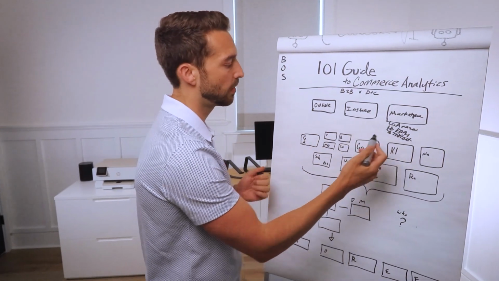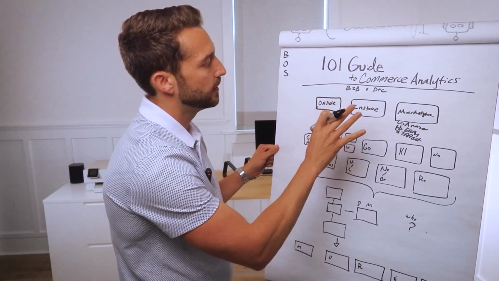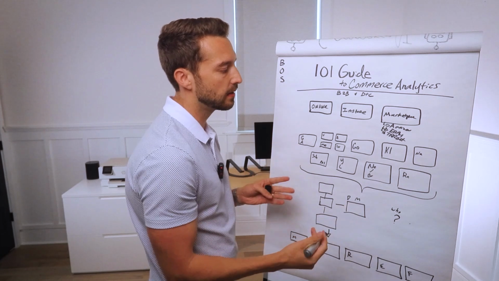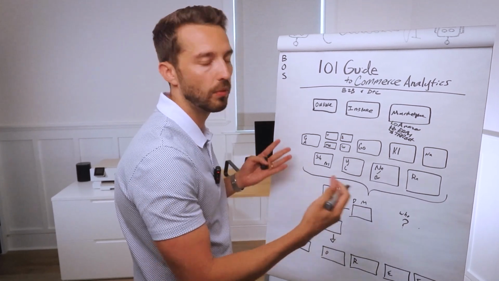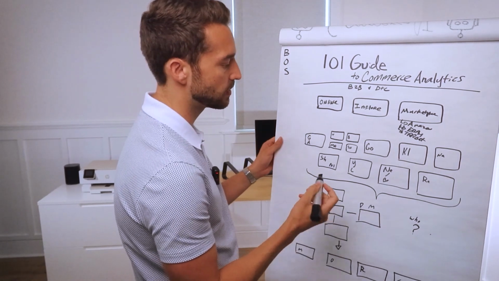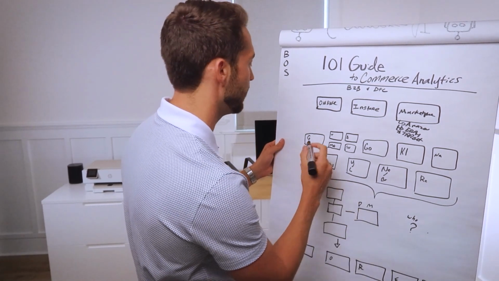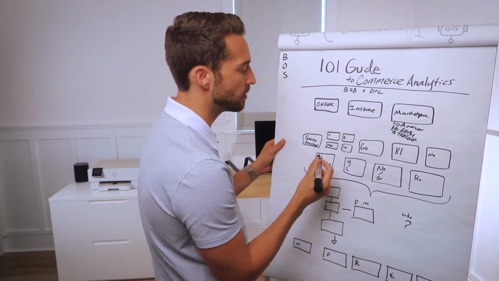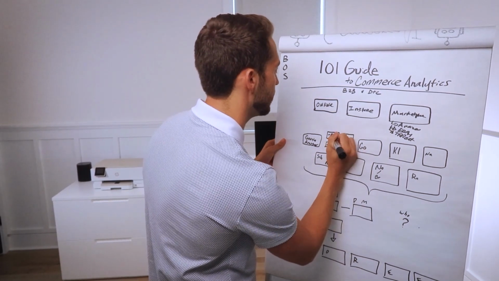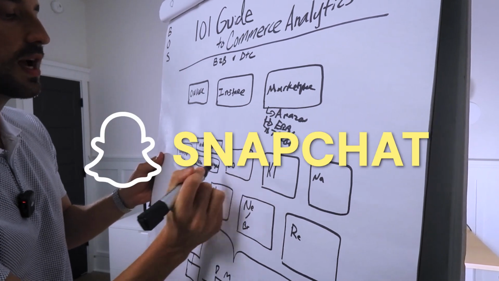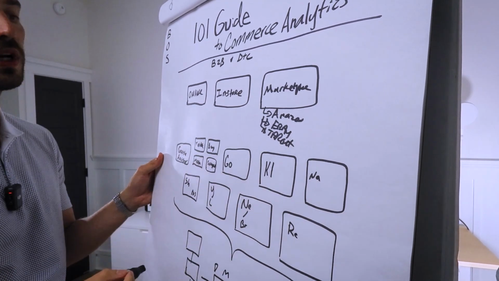So online, in-store, marketplace. From there, when you have this type of setup, there's a lot of technology that you're using across the board. When you look at a common tech stack that we see, there might be more depending on your situation and your technology that you're leveraging for specific use cases or setup. But you'll have things like Google Analytics for all your tracking and conversions. You'll see your different ad platforms, right? This could be TikTok, maybe a Bing. You're spending on Meta. You'll have Snapchat. So a number of different platforms here.